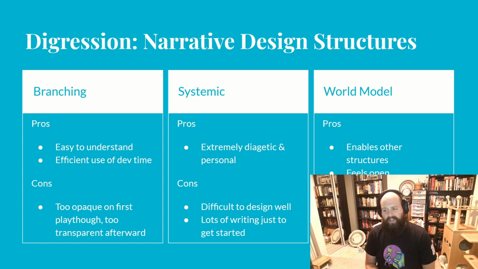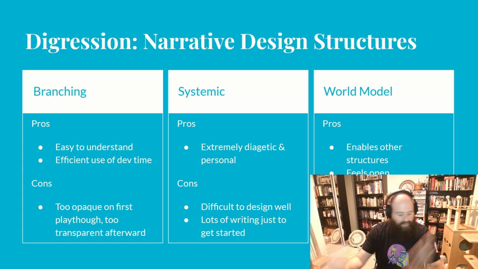Personally, I really, really like the systemic types of games. So these are games where you've got stats. You have conditions behind choices, where there are different kinds of relationships that you build up, and then your choices down the line are reflective of the choices that you made earlier. This is extremely diegetic, and it's personal. It's personal to each individual playthrough, and it leads to a lot of replayability. You'll see this in a ton of CRPGs. You'll also see it in a lot of dating sims. So I'm slightly diverging from what I mean by a visual novel and a dating sim. But a dating sim is more often a game with the intention of enjoying somebody.